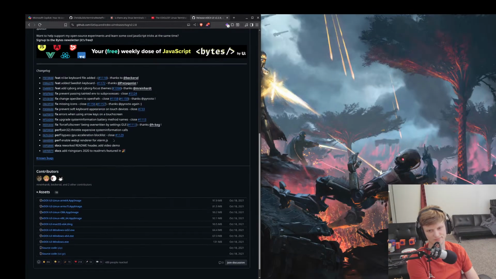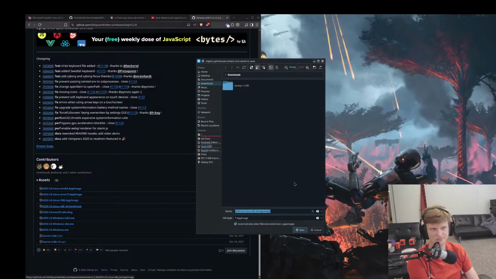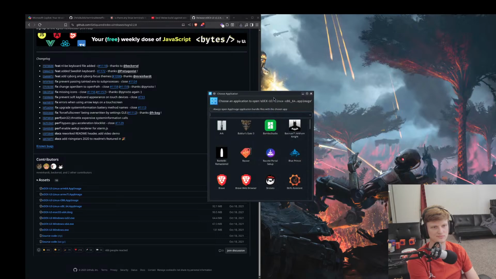2021. You've got AppImages for macOS and Linux. Choose an application to open.